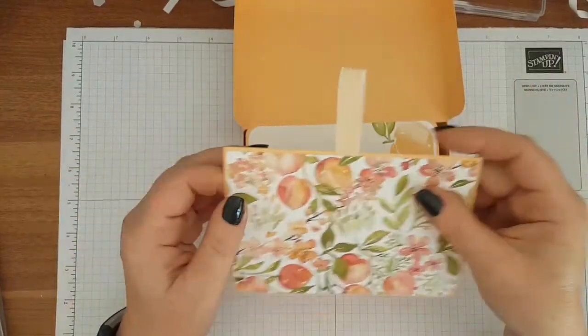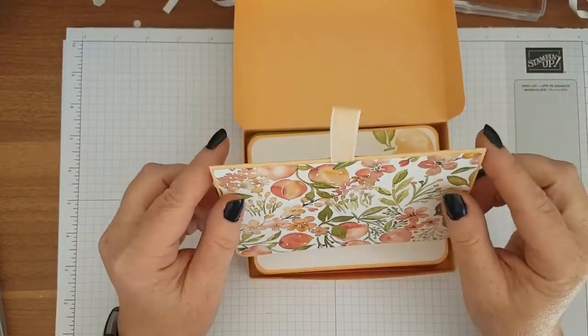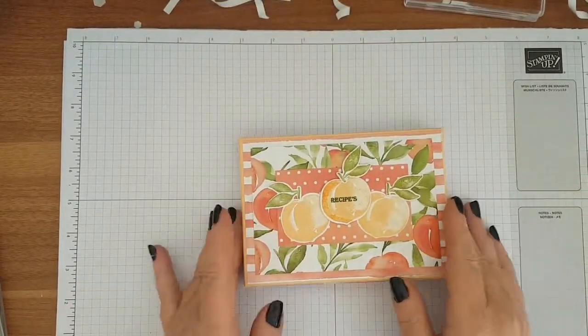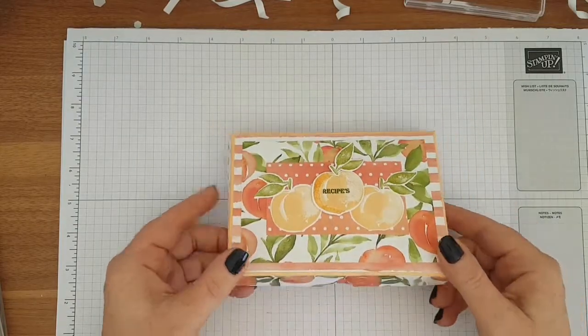I hope you liked it. Obviously the cards in the box wasn't the main aim. It was the DSP, of which I think we have got plenty of sorts on here from the same pack, and I think it is a really pretty box.